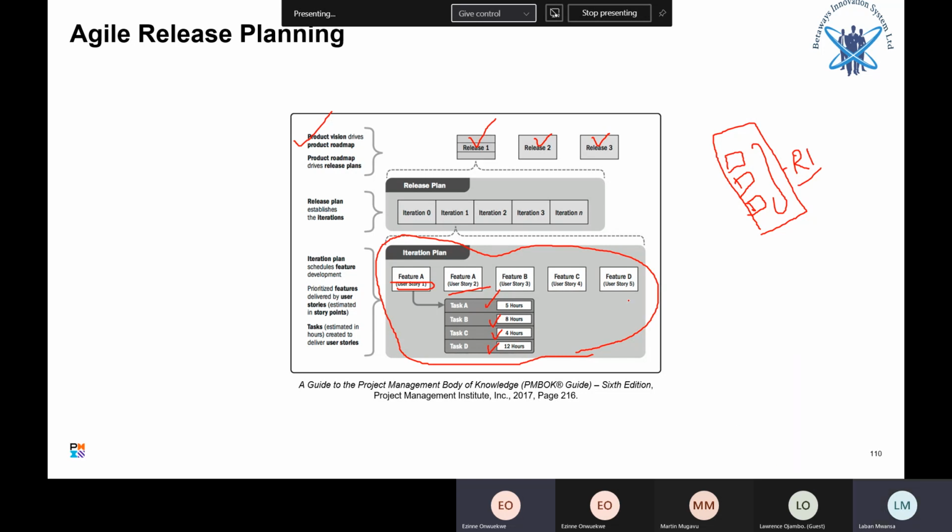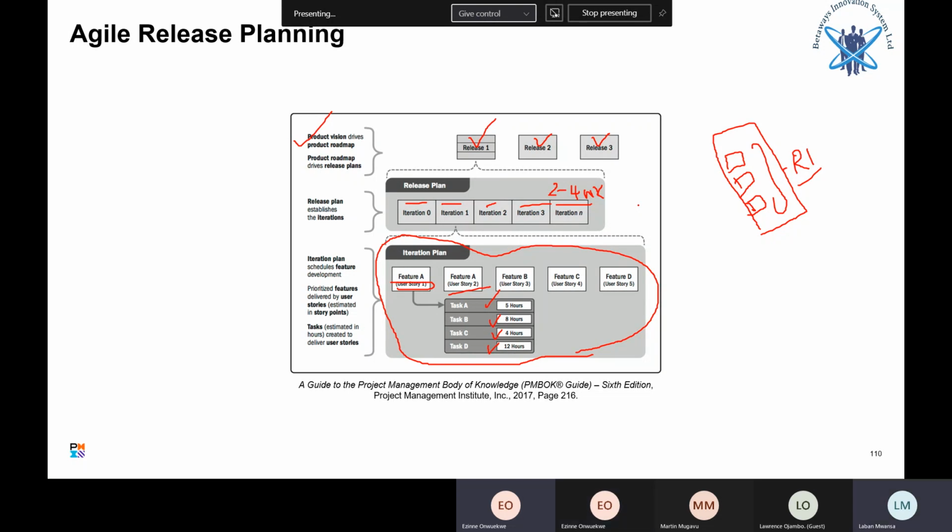An iteration plan is also a time box. For example, iteration 0 is a time box. That's a time box. That's a time box. These are sprints, which should be between 2 to 4 weeks. Max 4 weeks. You can't have a sprint of 2 months or 1.5 months, never. Then that's something else. But for high-risk projects, you can have a sprint even 1 week, even 1 day. Why not? But normally it's 2 to 4 weeks.